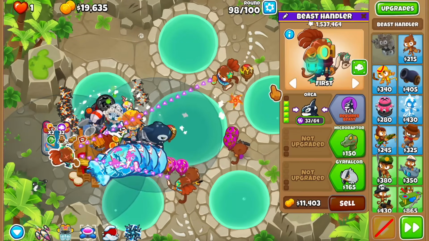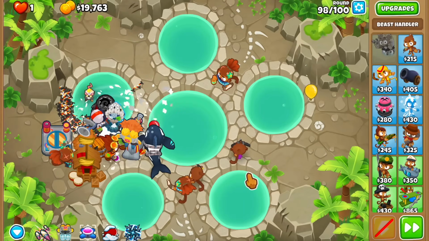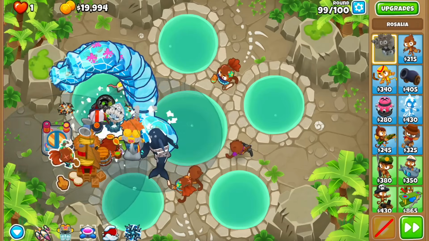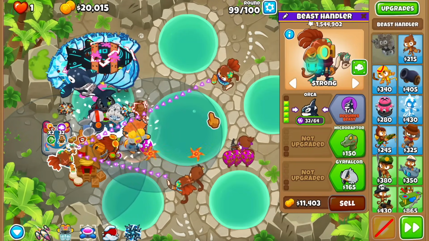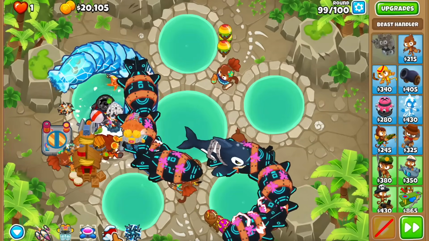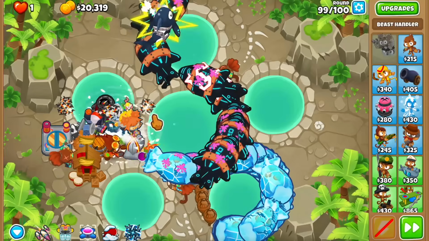We have some spikes at the back, which is nice, but we do take care of the Moab class balloons, and yes, that's all it took. Round 98. That was absolutely perfect. Alright, 99 incoming. Now what do we do for 99? Besides setting the Orca to strong, we can use the freeze, and I actually don't want to use the spike ability. I think we're gonna need it for 100, so let's just do the freeze, but let's wait until they're kind of back in Rosalie's range.